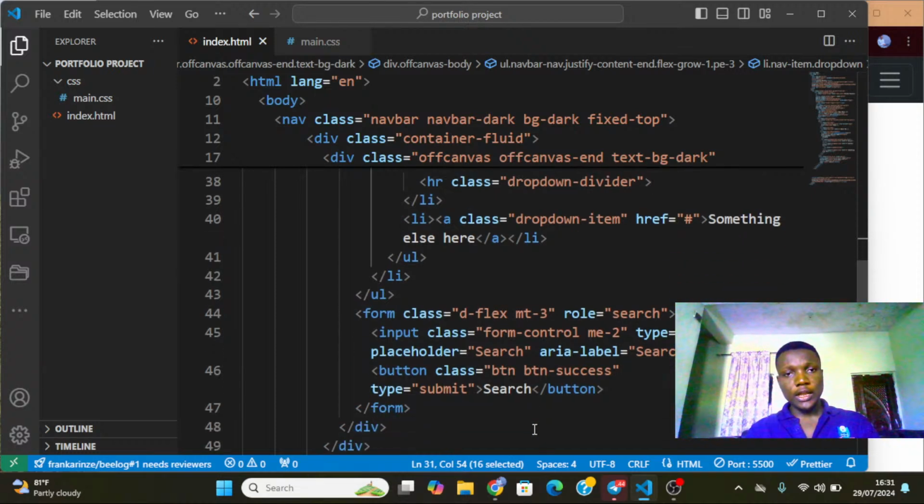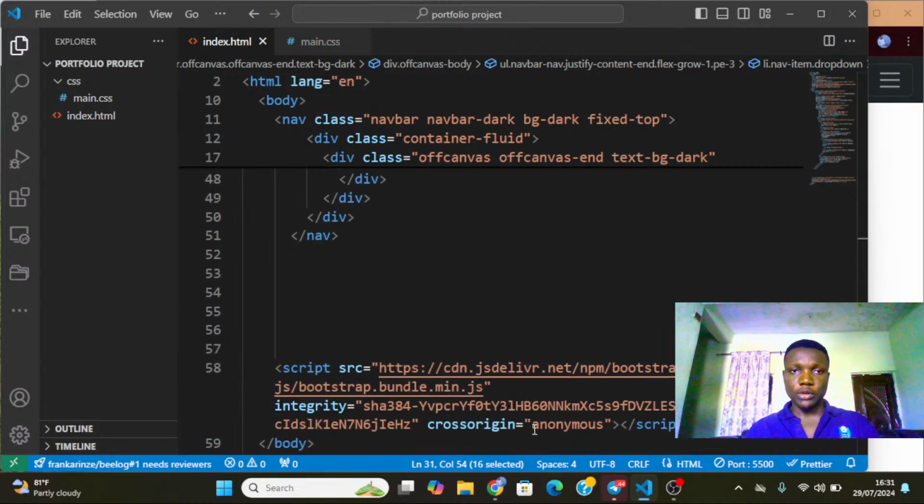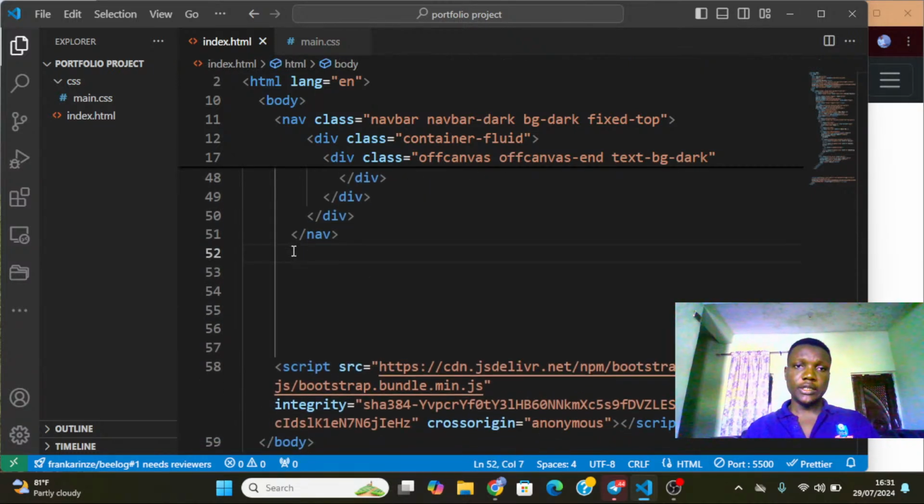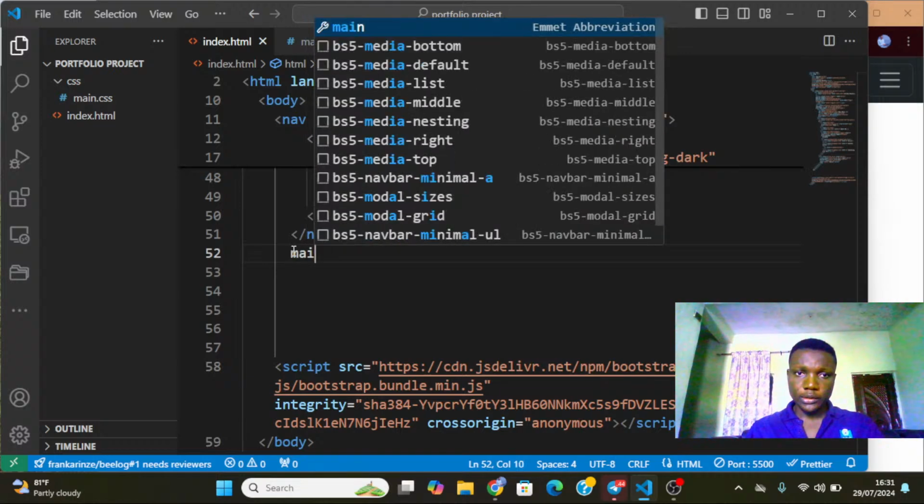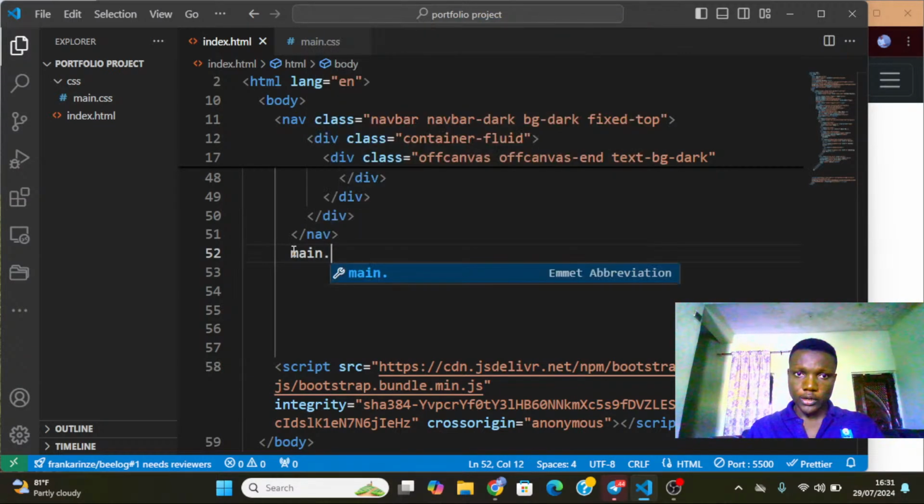So the next thing is we are going to be working on the main section, which is the main area, and it's going to be main.container-fluid.